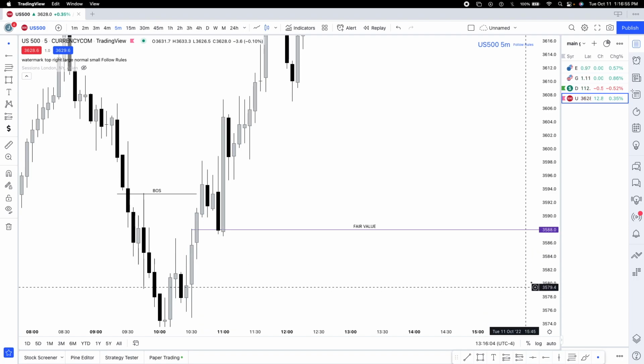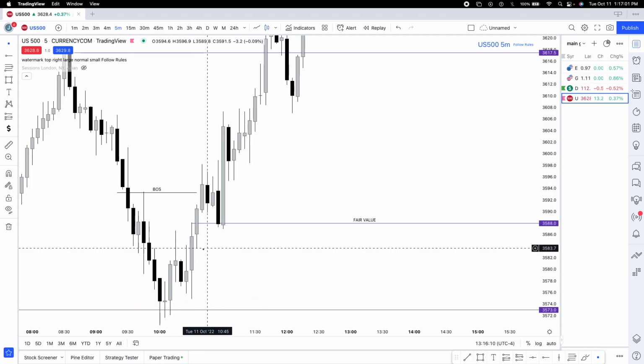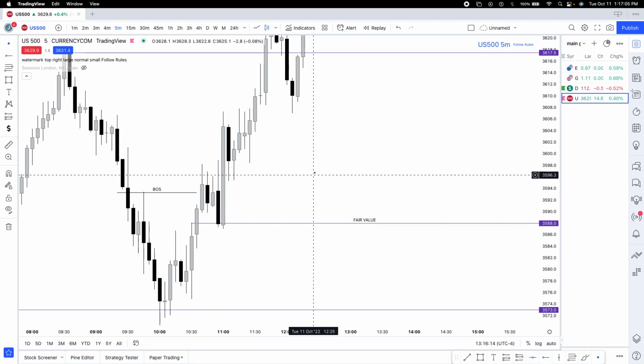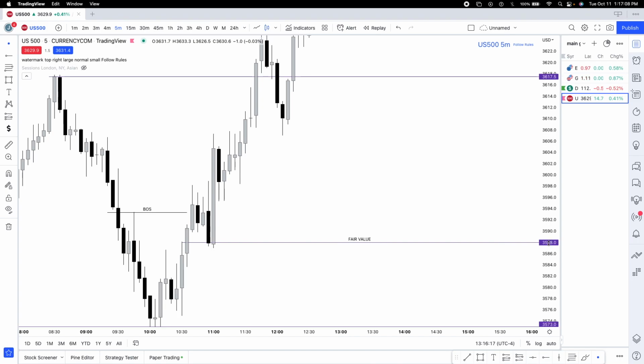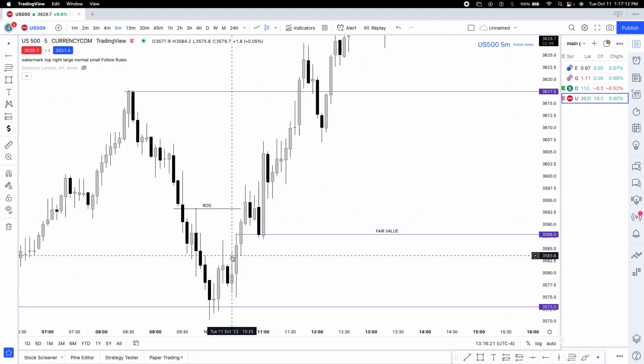There's no reason for price to come back down here. If we are going to go bullish, there's no reason for price to come down and take out this short-term low that got rebalanced here. So that was my narrative the whole time, and that made this a nice A+ setup. Very nice, easy setup to read here, guys.